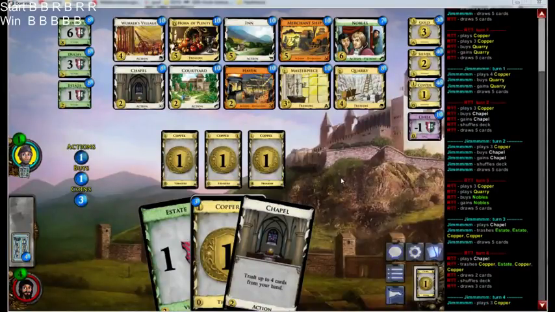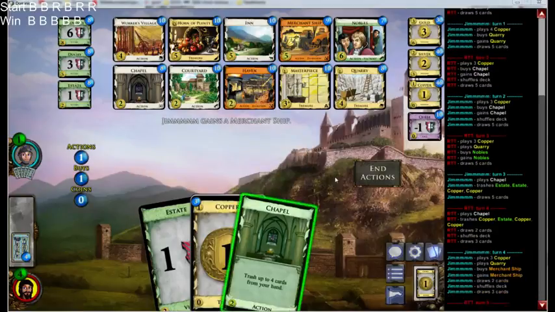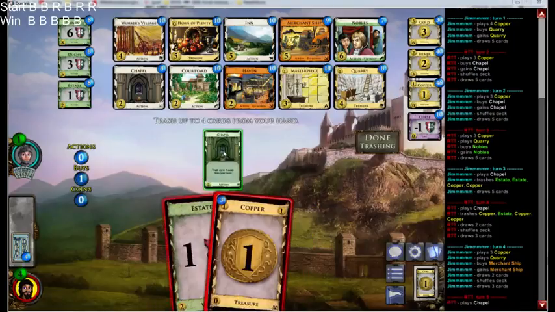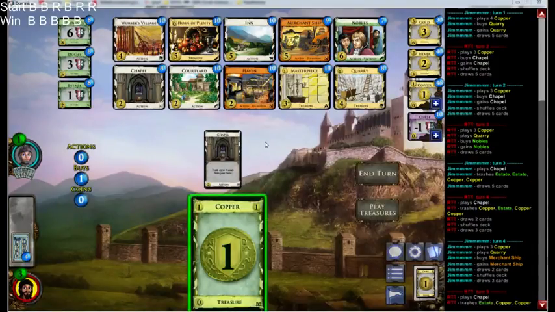Okay, I trashed three Coppers. So I have just a Nobles, a Copper, an Estate, and a Quarry left. I have to keep at least a Copper here, unfortunately, but hey, you gotta do what you have to do.